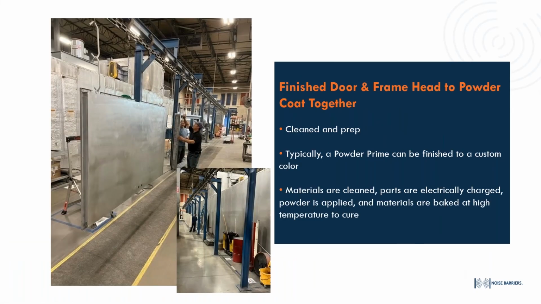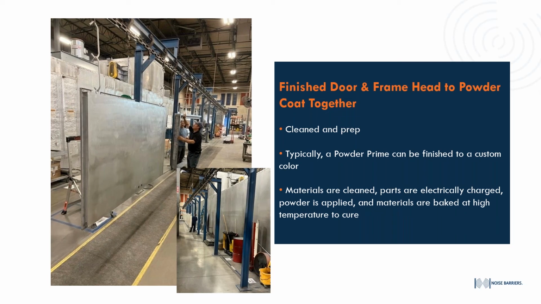When they're both finished, door and frame, once they start production side by side in those lines, those two components never leave each other. Our doors, as many of you know, are custom made and custom fabricated and then custom fit together at the end in door finish, which we'll get to. These two components never leave each other. So they go from the 2 production lines, they meet up again at the end, they get onto this powder coat line, they get off the powder coat line, they're carted together again.